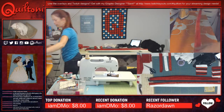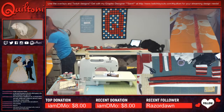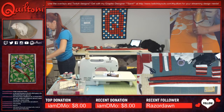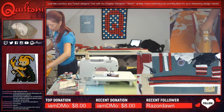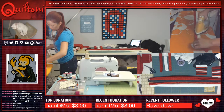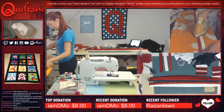Two more of these. And then I get to start sewing them together. For the red and the white and the black and the white. Now, normally this wouldn't take that long to get to this stage. But of course I had that tension issue and I had those problems.